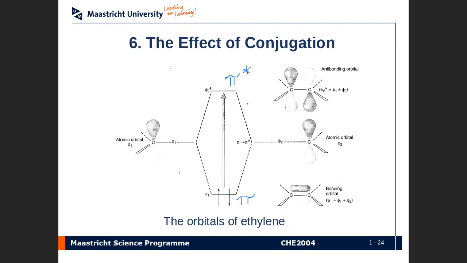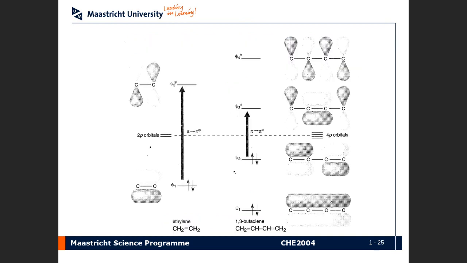Now, if you conjugate this, so here I've got now a series of these things, right? If we compare, for example, ethylene and 1,3-butadiene, right? 1,3-butadiene is a conjugated diene. What actually happens there is that if you look at these energy levels, this pi to pi star transition actually goes down in energy, right? So these are pi to pi star transitions, and the higher the conjugation, the smaller the energy difference between the pi and the pi star orbital, okay?